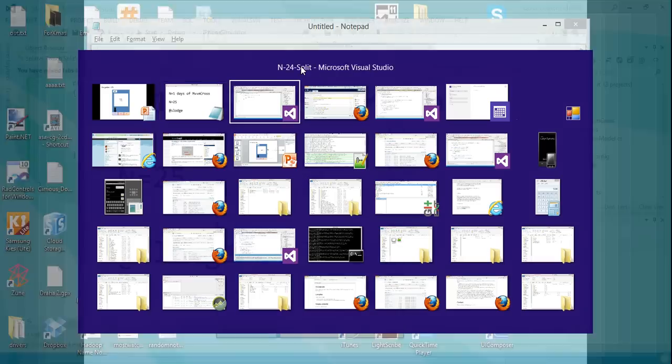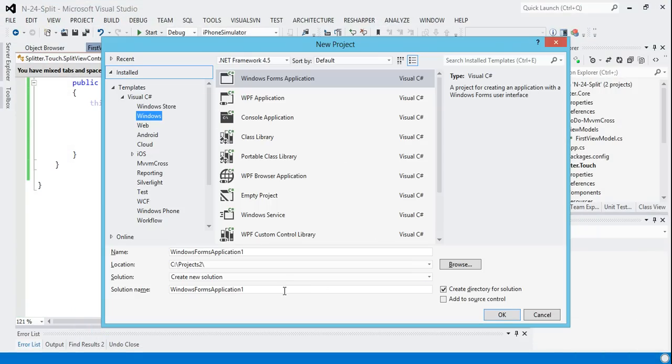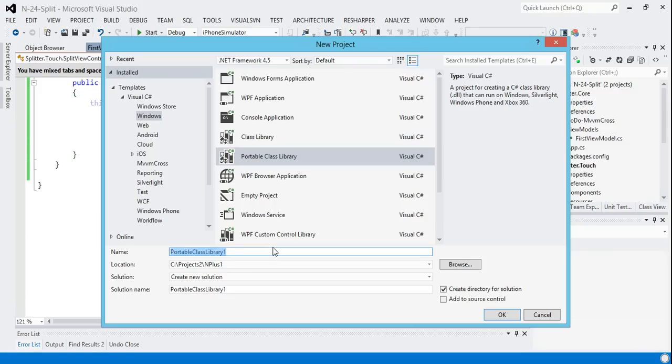So if we dive away from the PowerPoint and go into code, and within N+1, let's create a portable class library, as we always do, and this is going to be N25, and let's call this tabbed.core, and in fact let's just split this out and give it a slightly better name.